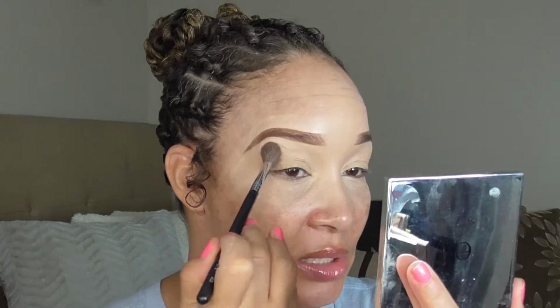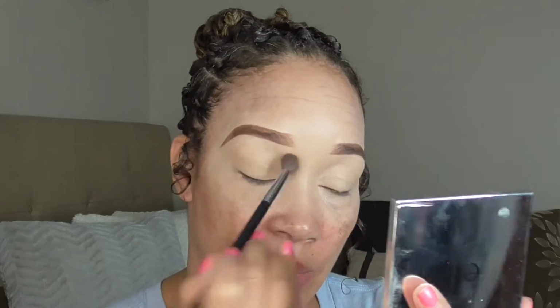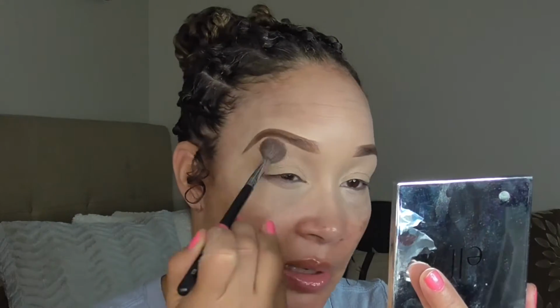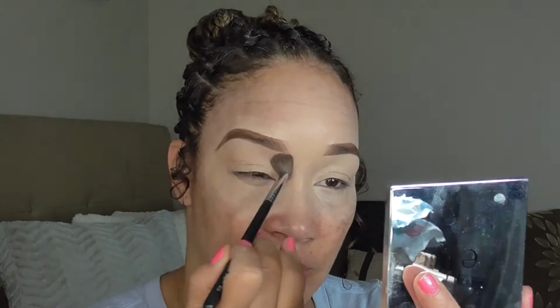Okay, so I think they are ready. So I'm going to take the Norm, this 535, let's do this. Let's put this transition shade back in. And I know I keep saying this, I have to go through my collection and find a shade similar to this, so I can use something else other than continue to use this Total Face palette. But since these shades are a lot deeper, I'm going to go ahead and just stamp this color right below my brow bone area and above my crease area. And go ahead and just set that.